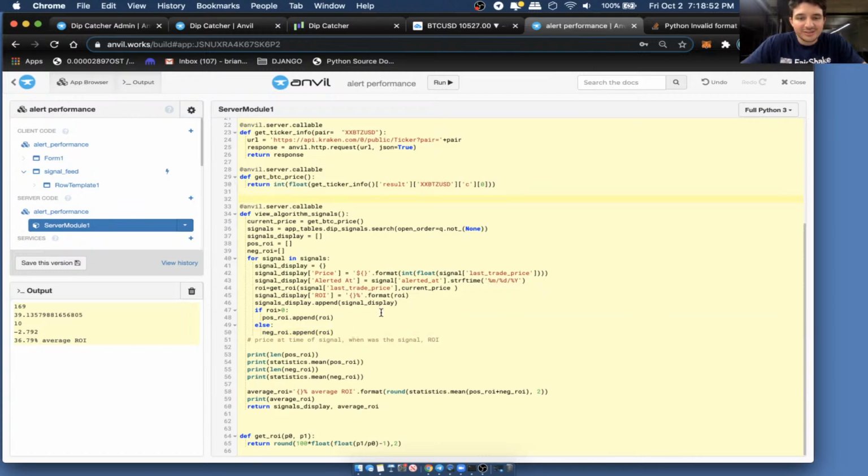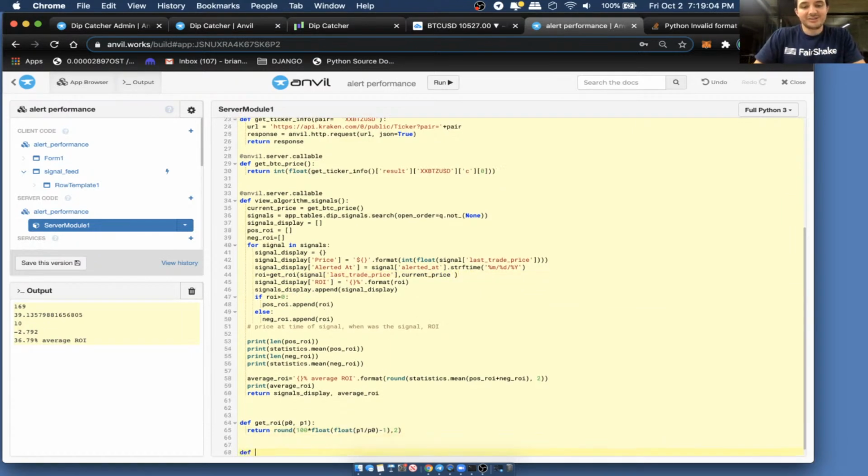So why don't we, yeah, here we go. Okay, so we're gonna just have some fun here. This literally will do nothing for the performance of this app, but let's make the colors of the trades dynamic with how big the ROI is. So we're gonna do get color from ROI, and it's gonna be a function of ROI.